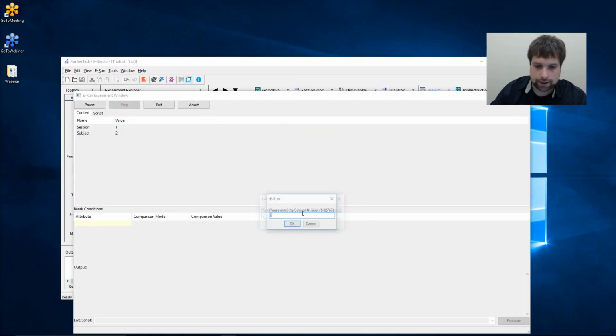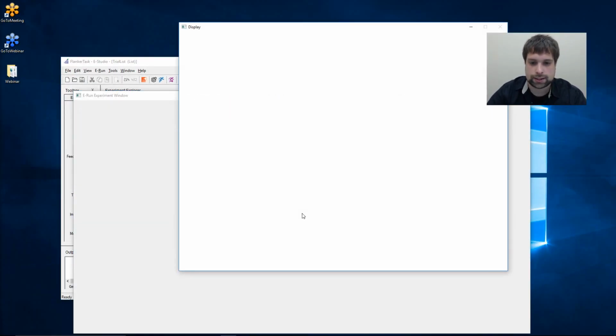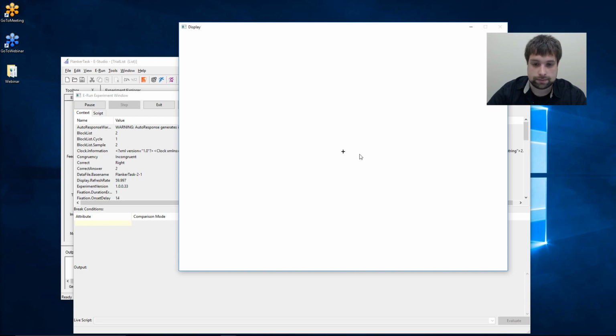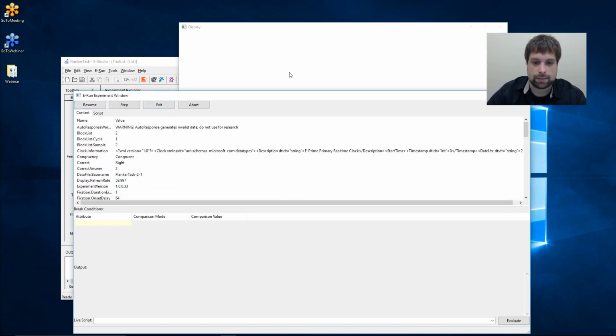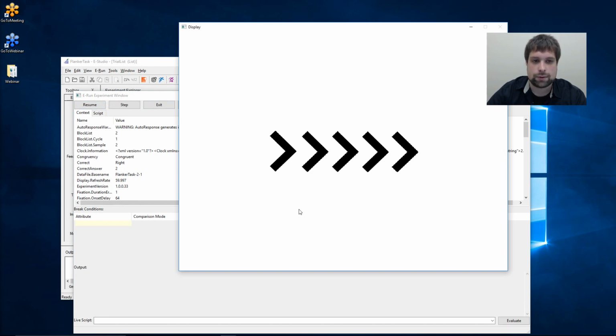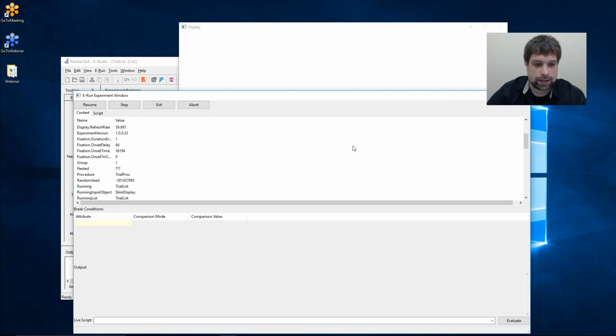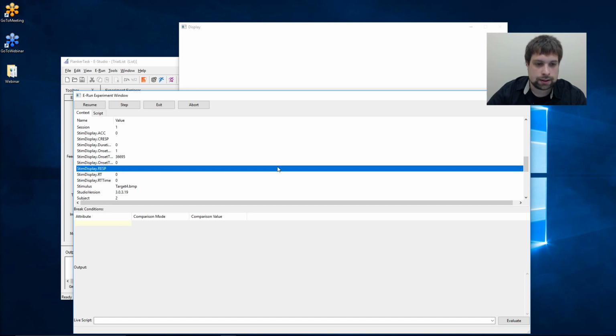And run, I'm going to have this as 2 for my subject in session. And that was very briefly my task instructions. I'm going to pause that there, and you'll notice that that was showing up much, much faster this time. So that's exactly what I wanted. I can check my data file here quickly, and just see what's being output to my data file. And that all looks good.